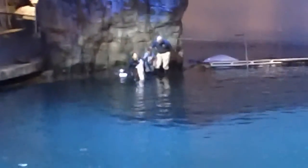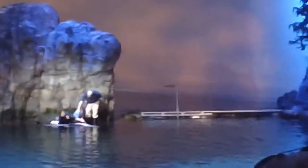Back on the left, something that Braden does not know is that he is now the world's youngest veterinarian. He's not a practicing veterinarian, he's just taking on that role. The dolphins see our trainers every single day. They know what our trainers look like. However, there are times where we might need to bring in a veterinarian or anybody that the dolphins have never met or have never seen before. So while we have the new face out here, we're making this another fun experience for Cottrell.